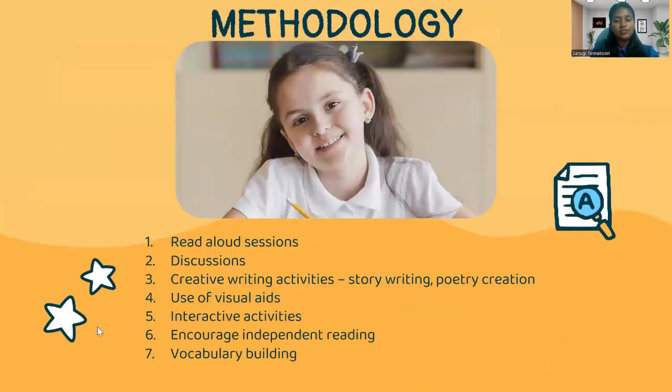And then the methodology. So here I will give you a walkthrough on the techniques that I would love to use when I'm teaching literature. So we have read aloud sessions, we can have discussions. In order to interpret certain literary texts, we have to have discussions. And then creative writing activities, we can write poems and short stories and eventually novels as well if you would like to. And then use of visual aids, interactive activities.